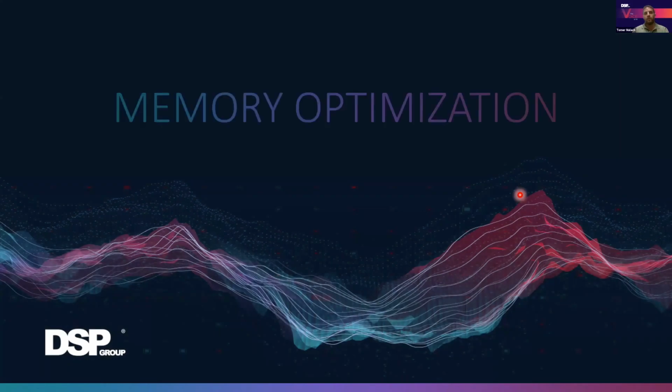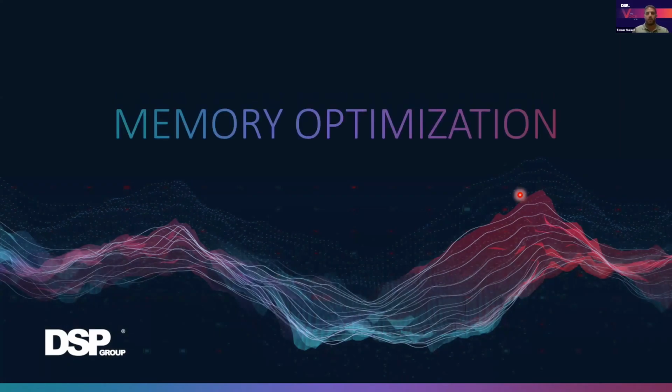So now we'll talk about memory optimization, but if there are some questions from the audience, I will be glad to hear them. Yes, again, there is a Q&A bar on Zoom, so if you have questions for Tomer, please submit them there and we'll answer them. Okay, Tomer, please go ahead. Let's continue.